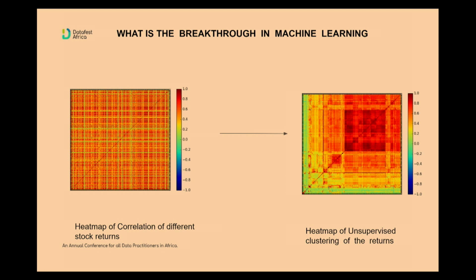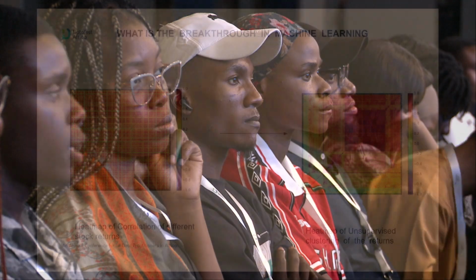So what's the breakthrough in machine learning? Just like the first heat map here, that is just learning the correlation. Imagine you have different assets, you can give a statistical measure of the correlation, but when you apply machine learning like a clustering system to it, it looks at a lot of features and can properly cluster those into very important information. And so machine learning gives much more powerful information to your system.